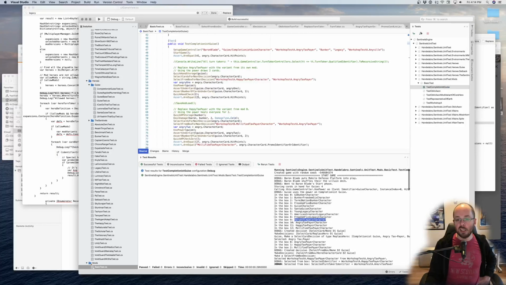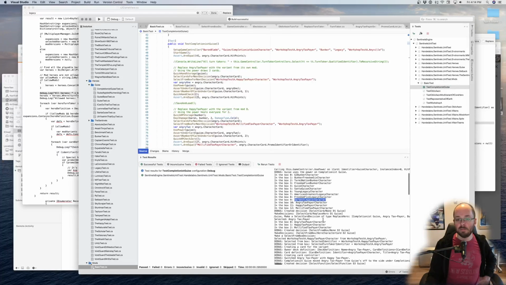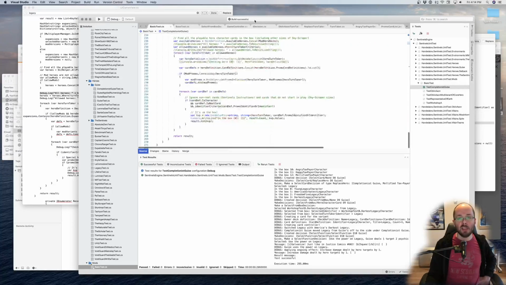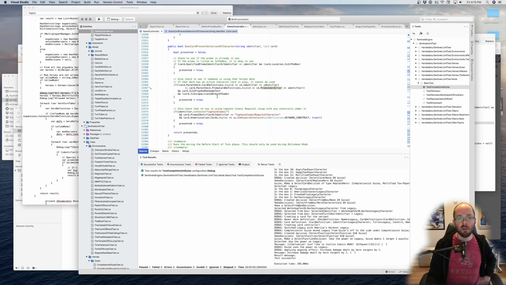we get darkest legacy in the box. Yeah. So maybe that just seems like maybe it wouldn't work, but I feel like this is already prevented by the turn taker check.